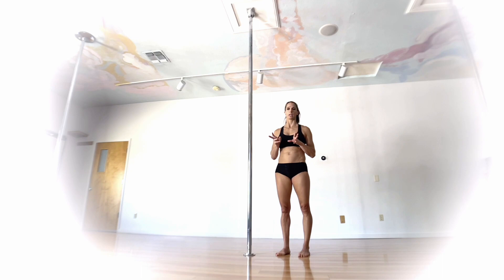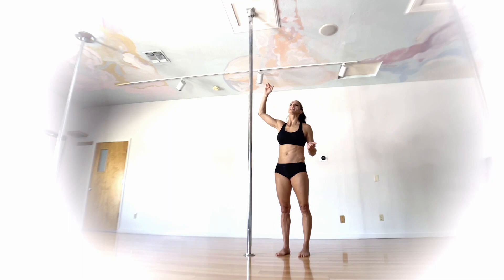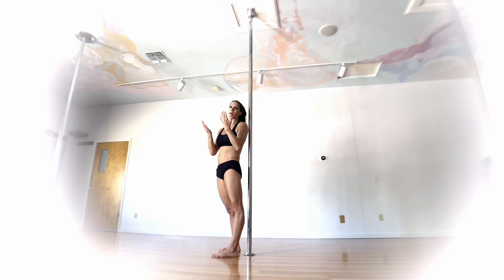With the legs on this one: when we go to a brass monkey ordinarily we really shoot our legs up into it, but here you want to pretend you have a very short ceiling — keep the legs relatively low. Let's look at it from a different angle. From the side, I have room to shoot my legs up higher, but because I'm going to be sliding my legs down, I actually want to pretend there's a low ceiling so I don't go too high.